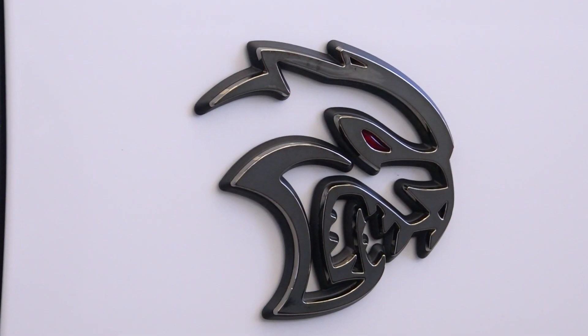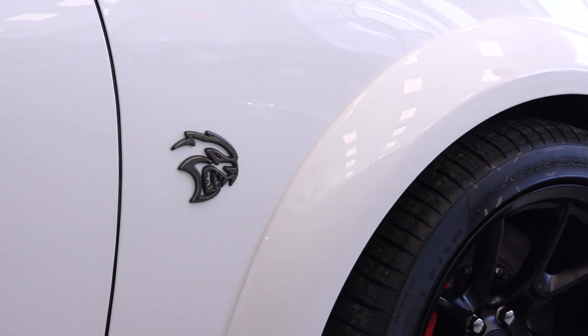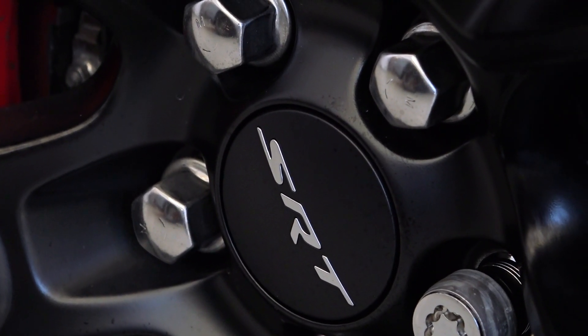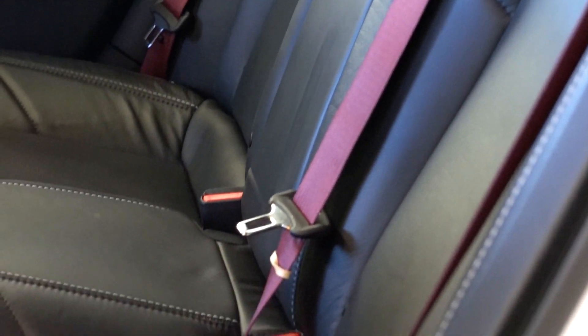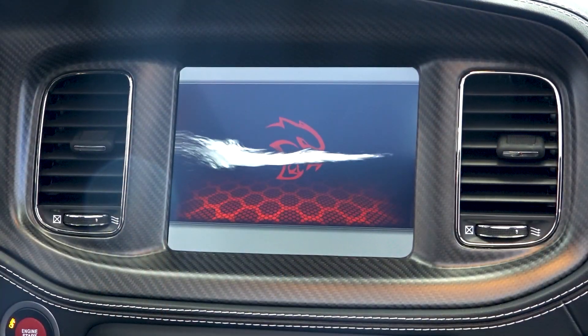You can recognize the Red-Eye Jailbreak by a literal red eye in the Hellcat badge. Other than that, they're almost as customizable as a Rolls-Royce. Brake calipers are available in no less than six colors inside the choice of seven wheel types. It's got thick, supportive seats with Laguna leather finish, available in a variety of colors, and even the seatbelts can be ordered in your custom color of choice — these ones are a fitting demonic red. The red theme continues in the analog gauges and the engine's start button.